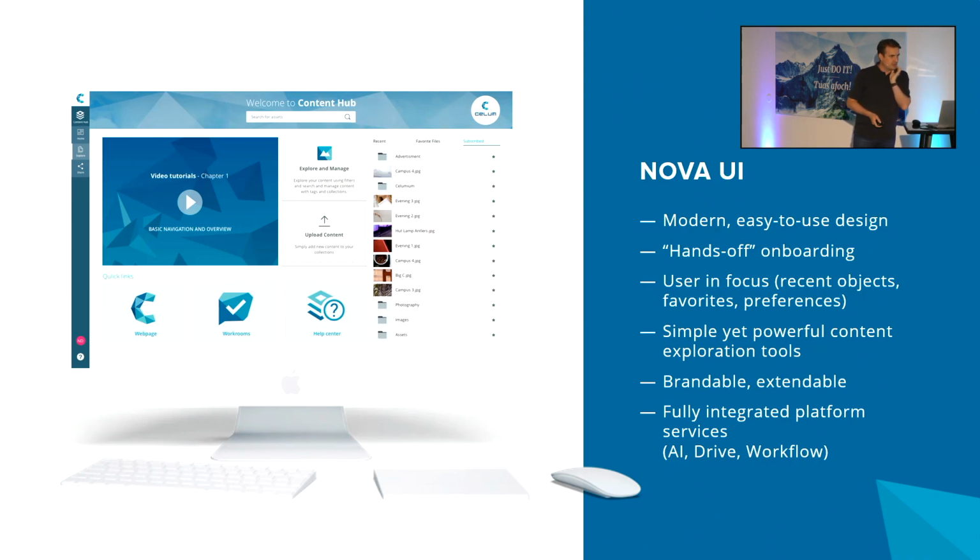If you joined this morning already for the How to Modernize Your DAM, this is not news to you. So why Nova AI in the first place? Modern, easy-to-use design, completely new modern tech stack. It allows hands-off onboarding, meaning it comes with its own onboarding tool, showing you around, showing you functionality without having to do trainings, at least not for the core functionality.